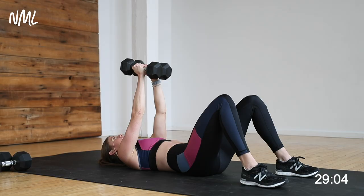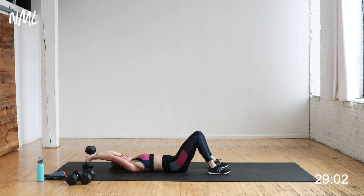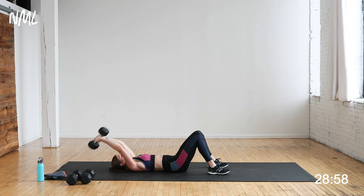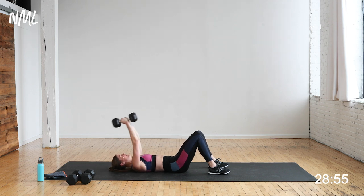Pull it straight up overhead. Lower, get that nice stretch through the lats. Pull it up. As you pull those dumbbells overhead, think about pulling your armpits to your hips, squeezing down. Pull the armpits down to the hips. Nice. Activate that core.